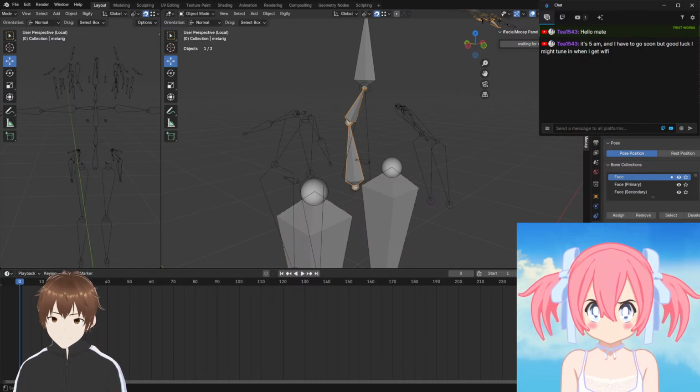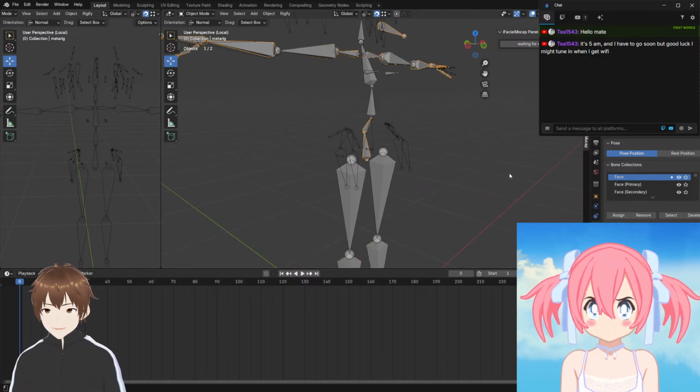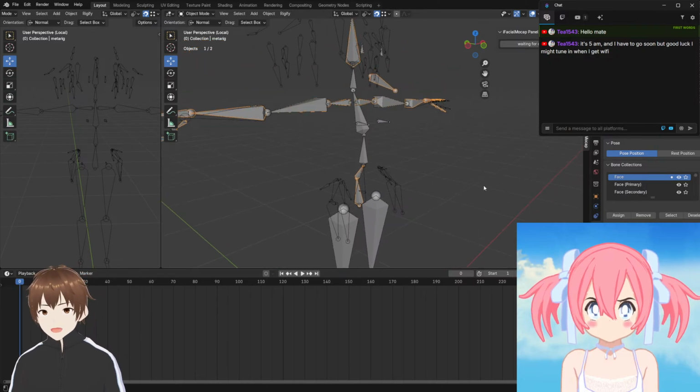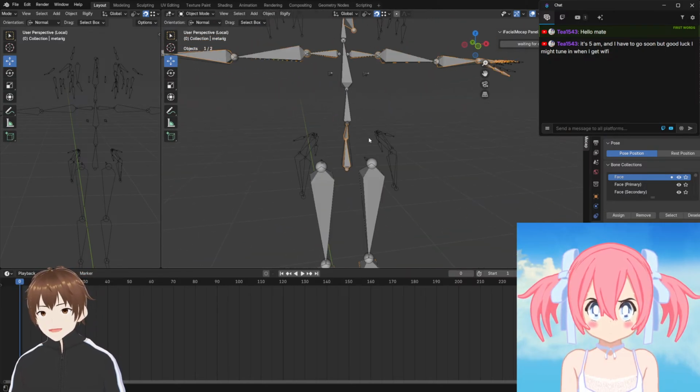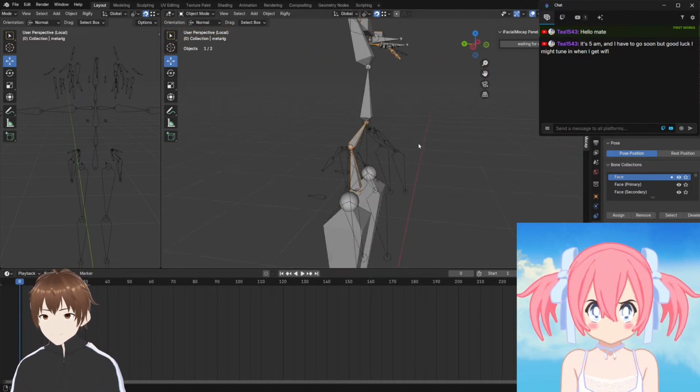I wonder, is there a way to get rid of one of the spine bones? I would really like to get rid of one of the spine bones, yeah.